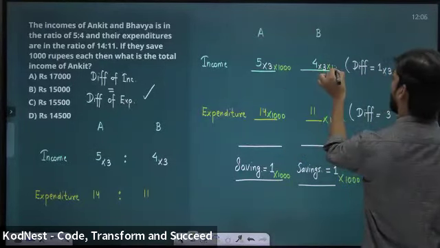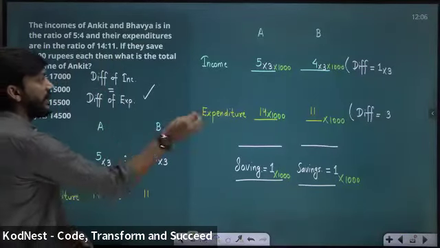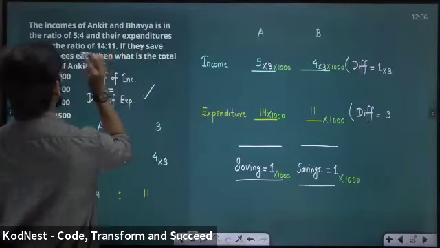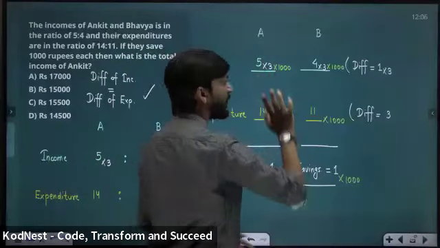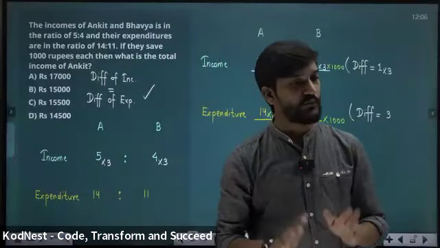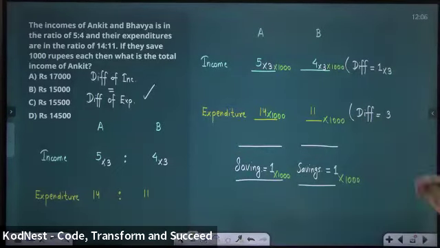All right. So now check please. Now you can answer anything, whatever the question is asking. So what is the income of Ankit? Income of Ankit is this. What is this? 15,000. So 15,000 is the income. So carefully see please what we have to check. What is the condition you have to memorize in this situation? The difference of income and the difference of expenditure will be the same.